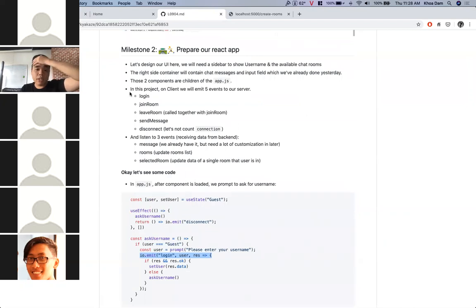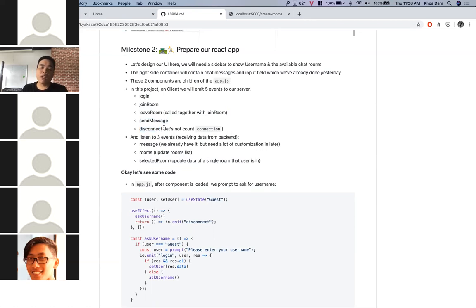So basically the client here will need five events. We need to trigger 5 events. The first event is going to be login, right? The second event is going to be join room, and when you join, you also have the ability to leave the room, as well as send a message. You already have this, which is chat. You don't have login, you don't have join room, you don't have leave room, you have chat already. And so this connect is optional.